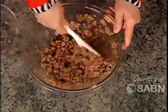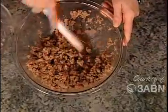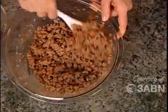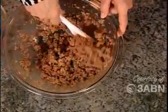And while Barbara is mixing the fillings, I am going to mix the masa dough. You can buy masa flour from any grocery store. Then you have to mix it with meat broth. So I will show you that without meat broth, you can make a wonderful masa dough here.